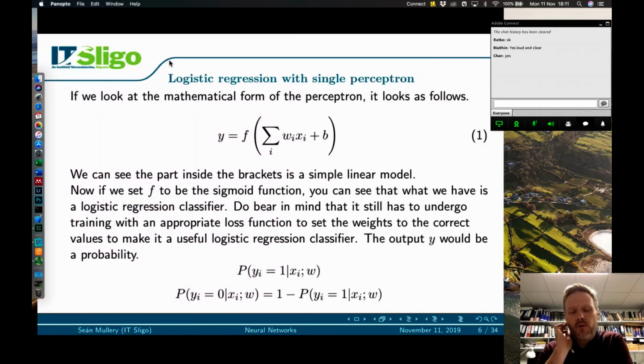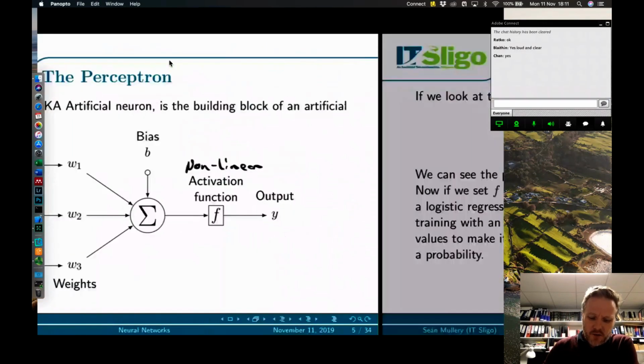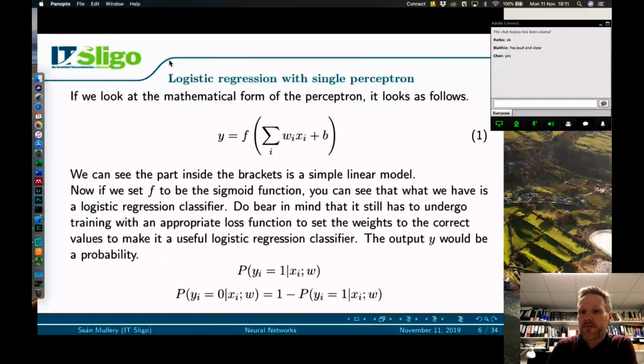Okay, so this generalized perceptron here can actually be used to do many of the things that we've already seen. So for example, if we look at the actual function that's taking place here, and this is our nonlinear function here, which we haven't specified yet, what we do is multiply the weight vector by the input vector and add a bias. So w by xi plus b, we sum them all up and then we do some function on it. If we were to say that this function was a sigmoid, then what we're effectively dealing with here is the logistic regression function that we did previously.